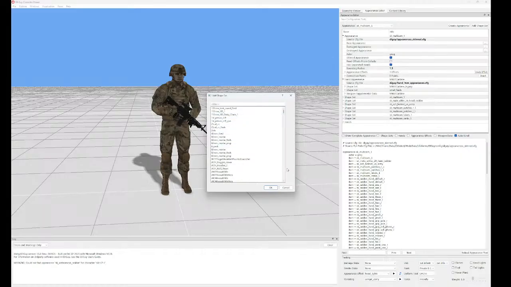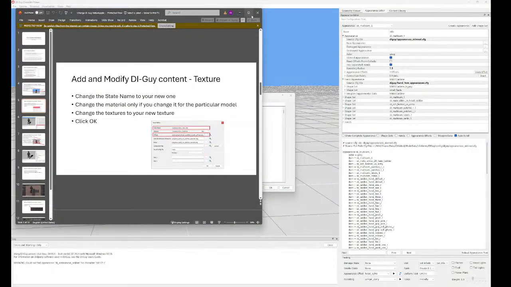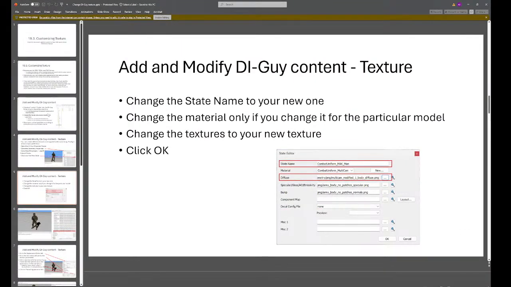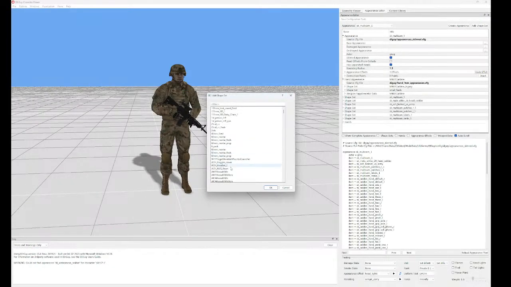Add a shape set? So yeah, this might be a little tricky, but I think it's doable. Seems really simple.